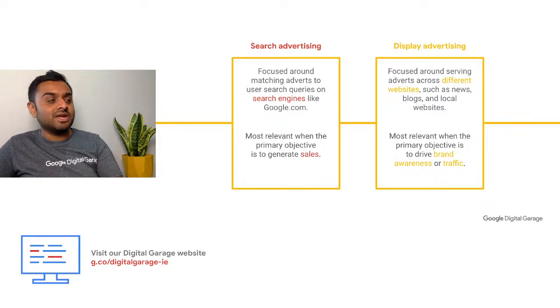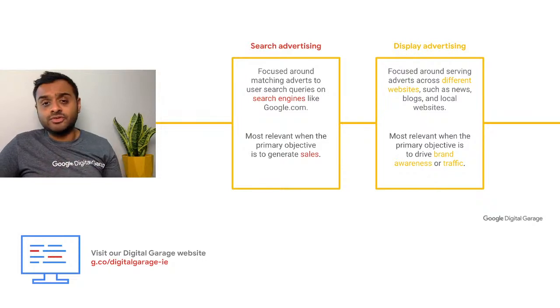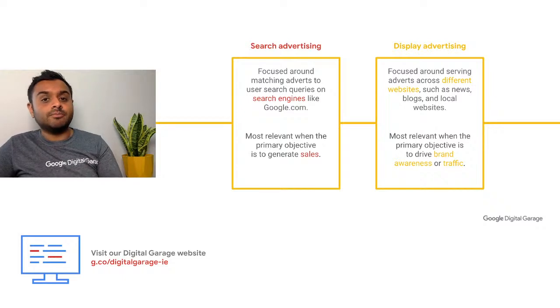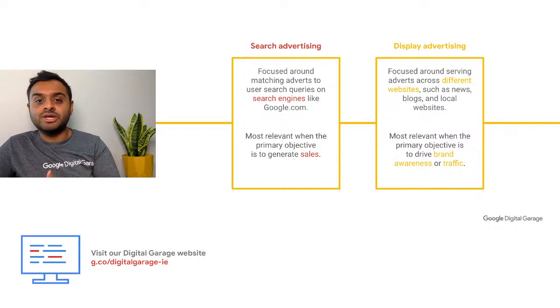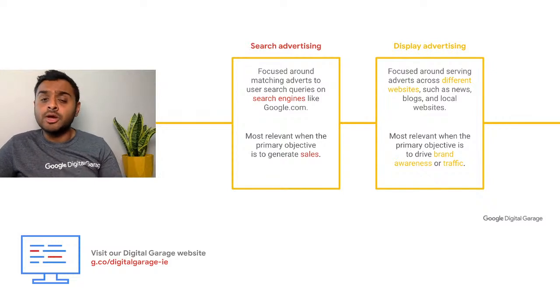For John's Pizzeria, on the flip side, display advertising differs in that we're not placing any adverts on search engines. We're placing adverts across a multitude of websites, other people's websites, such as local news sites and blogs. The main goal here is to create a sense of awareness and a sense of buzz, and get more people visiting our restaurant's website and then clicking onto the table reservation page, maybe reading our menu to see what options we have. Do we have vegan options? Does the restaurant cater for gluten-free, whatever it might be? That's what it's there for, in the same way that a billboard is there to pique some curiosity. That's what display adverts are there to do.